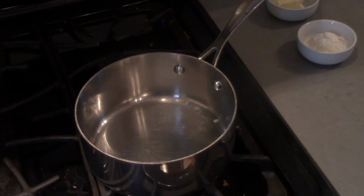Today we will make a light roux to make a basic white sauce or bechamel, which is one of the 5 French mother sauces. The roux is just a cooked mixture of flour and fat used as a thickening agent in soups and sauces. It's very simple to make, and if we use 2 simple tips, it will turn out perfectly each time. So let's get started making the basic roux.